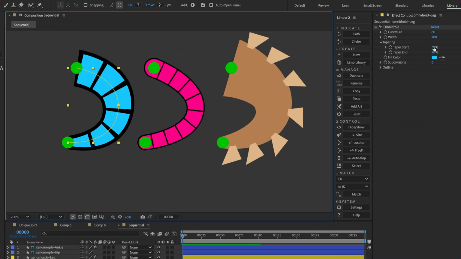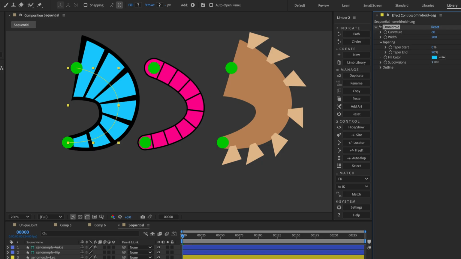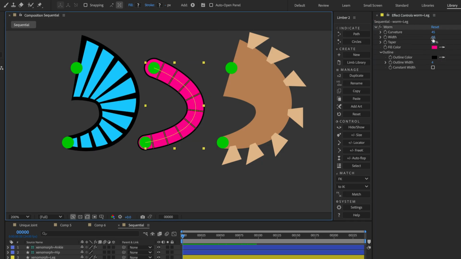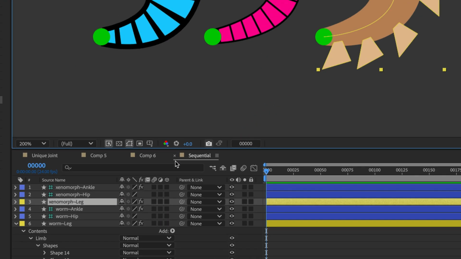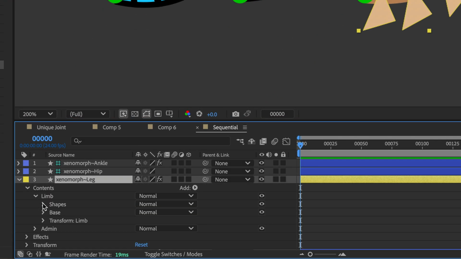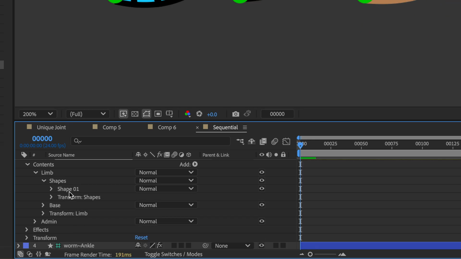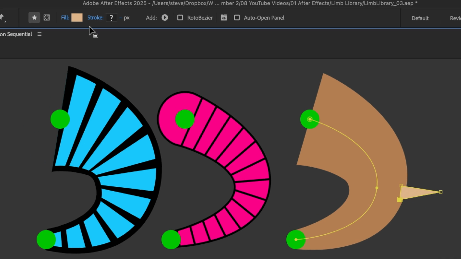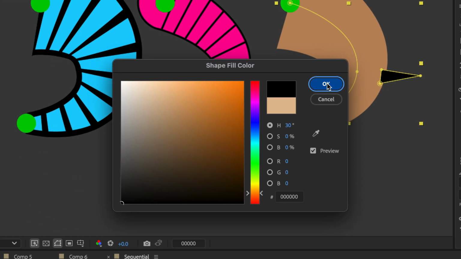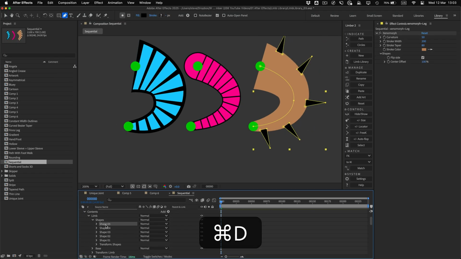Sequential is a tag for limbs that have elements that repeat along the length of the limb. Omnidroid and Worm are the ones to check out if you need regular stripes or subdivisions, but the most useful one to know about here is Xenomorph. Inside its limb layer are a series of shape groups that you can edit by hand or paste into. Here I want several shapes all the same, so I've deleted all but one, which I edit, and then duplicate it to make the copies.